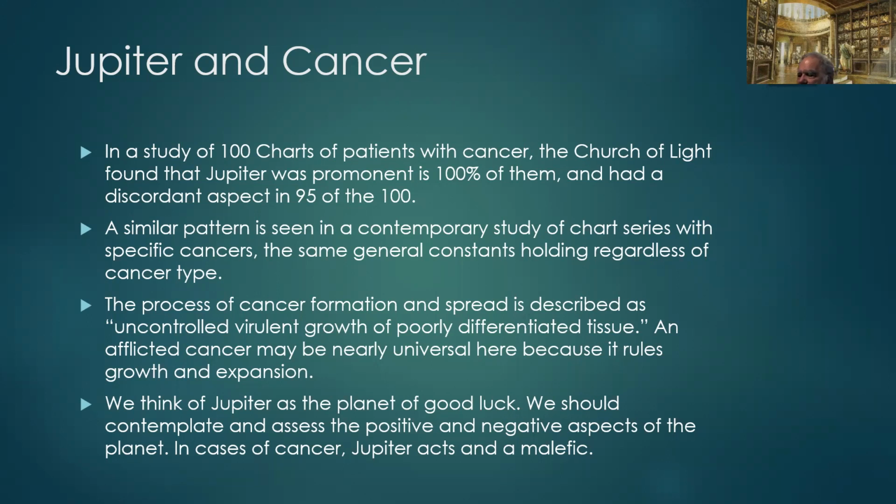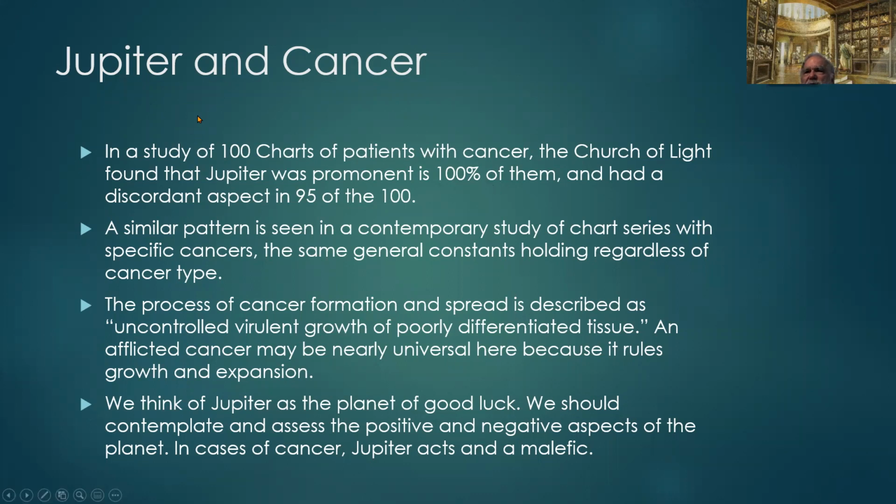I've done some preliminary work. I know some people, maybe some of you who are here, are working on bipolar disorder. And I just did some preliminary work. I believe Jupiter is probably involved with bipolar disorder. Jupiter also rules insulin function. So we have an underlying condition of many modern diseases called insulin resistance, and that is indicated in the chart with discords to Jupiter.